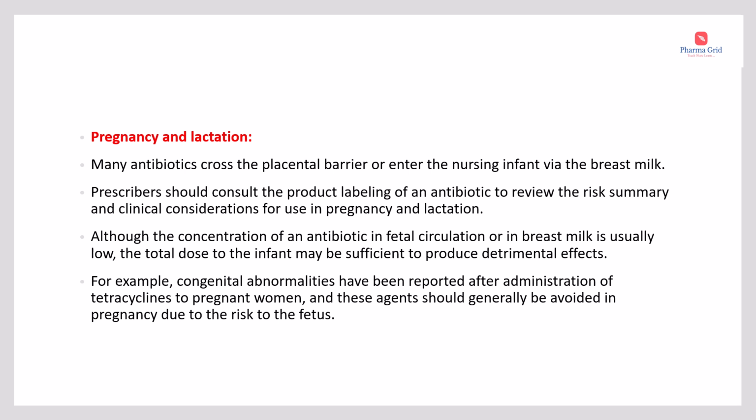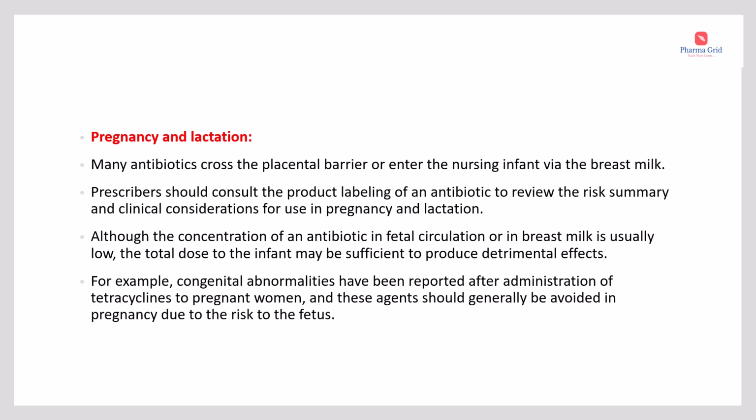So many antibiotics cross the placental barrier or enter the nursing infant via the breast milk. So prescribers should consult the product labeling of an antibiotic to review the risk summary and clinical considerations for use in pregnancy and lactation. In one of my previous videos, I have already discussed the pregnancy categories. That is the category A, B, C, D and X, which is the safest one and which one is absolutely contraindicated. So only very few drugs are safe in case of pregnancy. So the drug should be chosen accordingly.